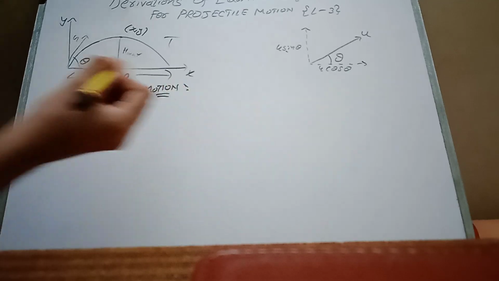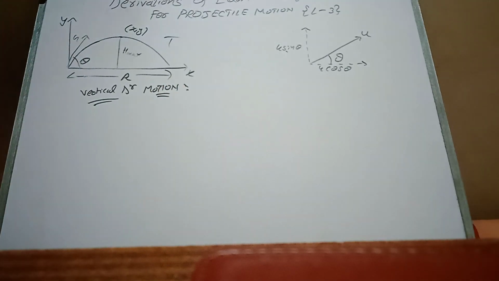Now my handwriting is better. So in the vertical direction, what equation do you have to take? See, the first equation of motion you can't take. Why? Because there is no distance term. This is the distance actually. But in the first equation of motion there is v, u, a and t, not a distance at all. In the second equation you have distance, but then it is complicated.